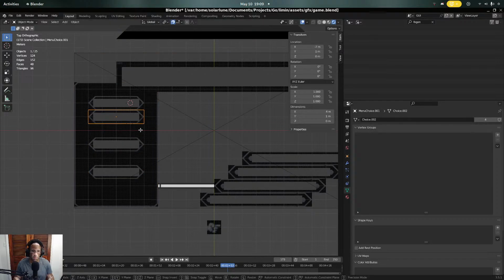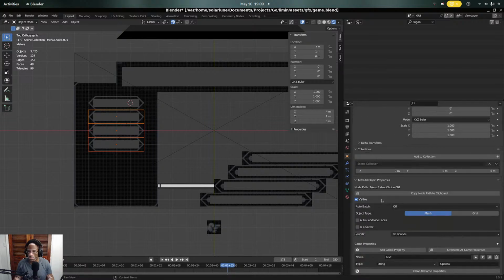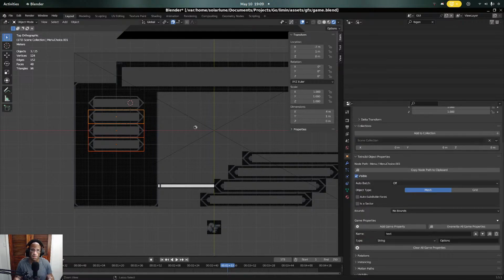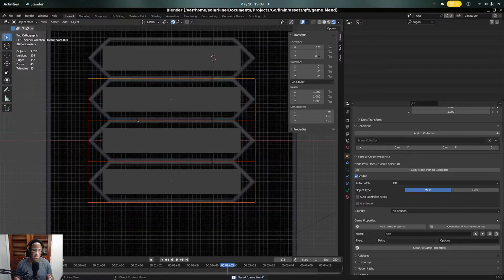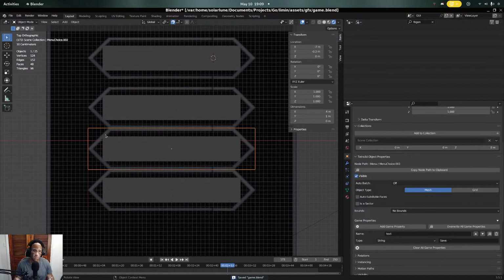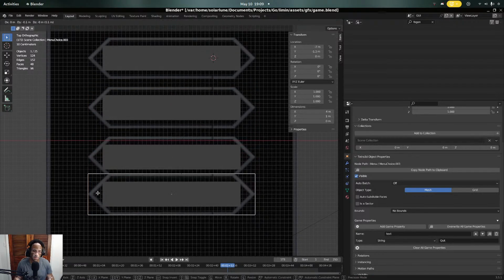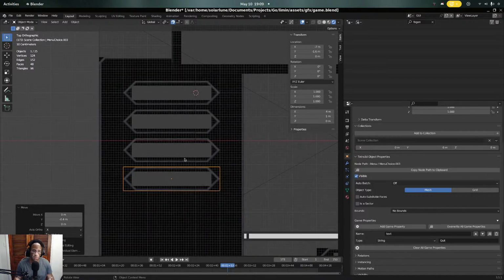Give ourselves a little bit of room. We'll just move it down. I wonder if there's a way to space things, like for alignment. I feel like there is, I just don't know what it is. We'll just move everything down by 2 like that.